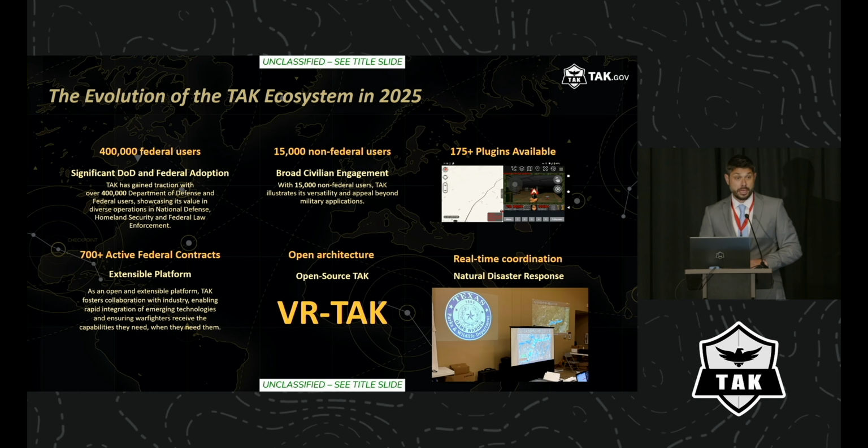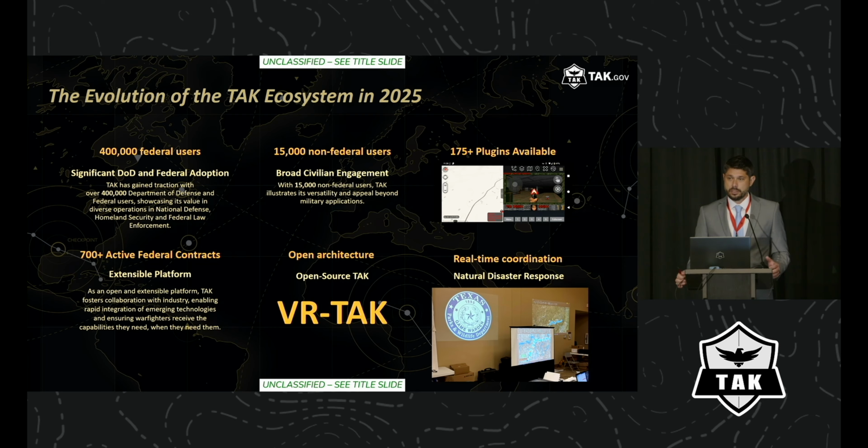The last thing is real-time coordination. So we've seen tremendous capability development over the last year or so, including upgrading the TAK products, making the TAK products better, particularly ATAK-Server, through this real-time coordination, and so specifically with public safety, but also, of course, within the military, the National Guard. There's been a number of events, and so I just wanted to throw up one picture. This was TAK being used in the Kerr County flood recently, so this again will be briefed Thursday, and talked a little bit about this afternoon.